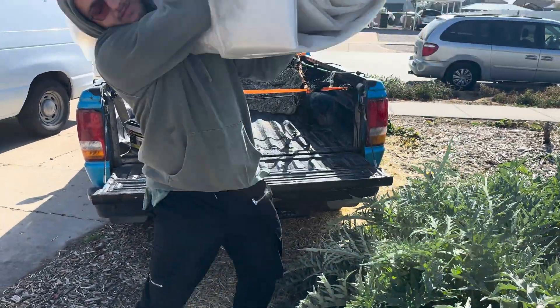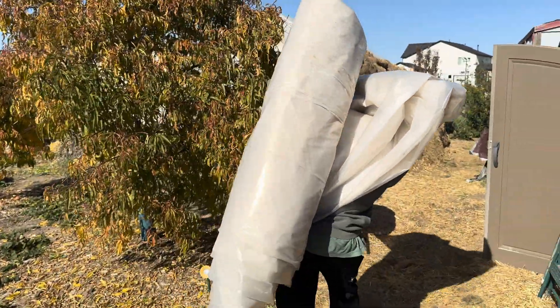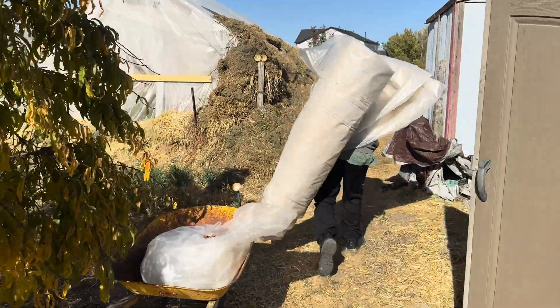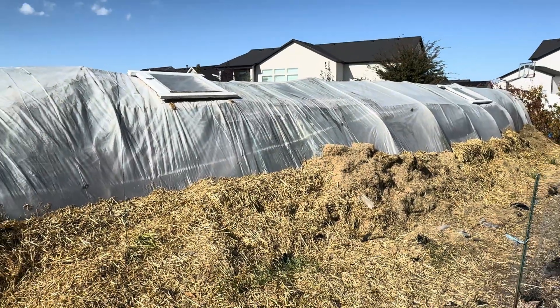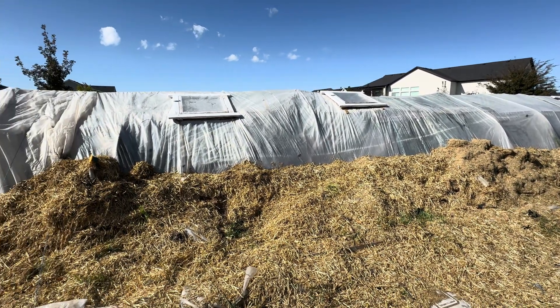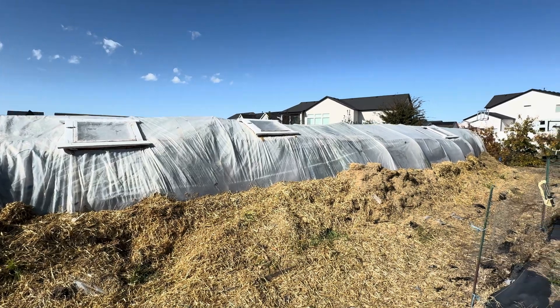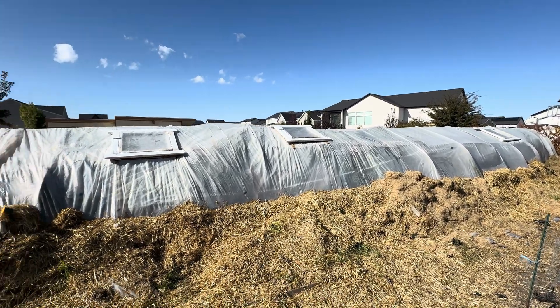We are currently taking a waiting list for our farm tours. If you want to come see 15-foot citrus trees, full-size avocados — can you believe that? Full-size avocado trees. Come and sign up on our waiting list for our tours. So we take a look at the greenhouse and we're going to refurbish it, make it look nice. We have all this compost around the sides.